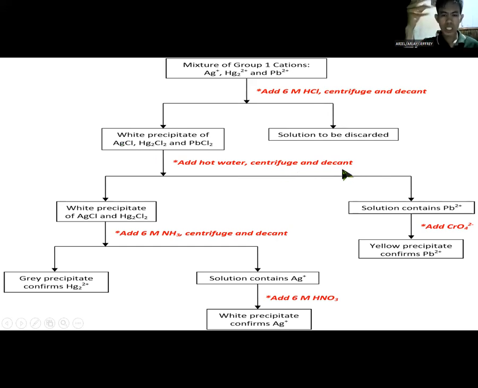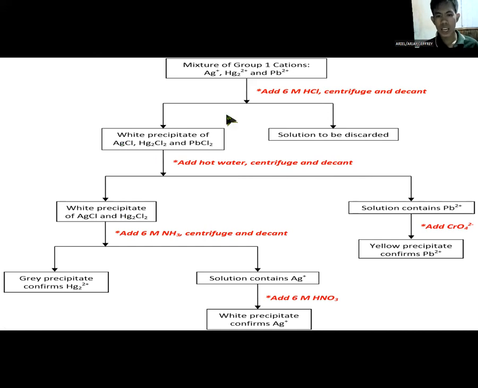We shake it and then pour the top liquid, the top aqueous solution, into another container, so that what will remain in the beaker is the white precipitate which contains the silver, as shown here, and the mercury.